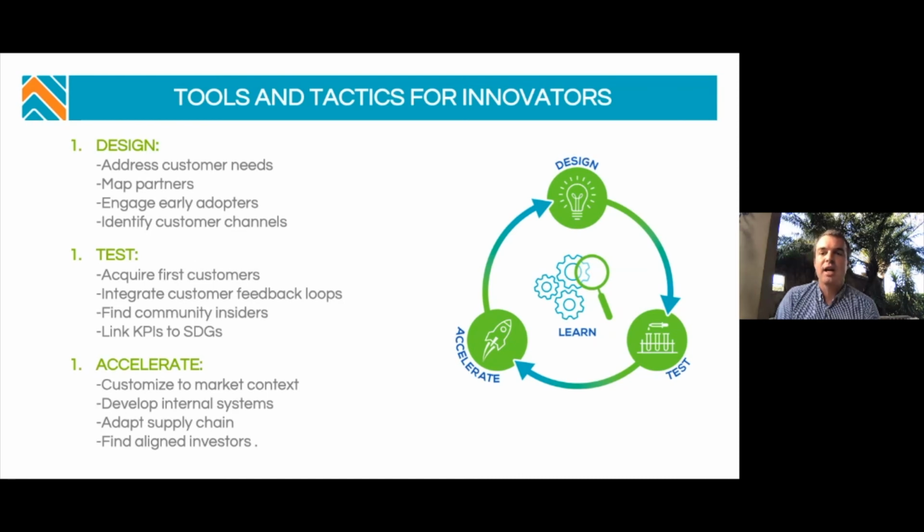Last is, when you're looking to accelerate, your business is doing great. It's not just growing bigger. This is a really hard aspect of working in emerging markets. When you go from, for example, Indonesia to Bangladesh, you're going to need to customize to the Bangladesh local market, and you almost need to start again and make sure you're doing that proper legwork with your customers and understanding those needs and creating that local network.